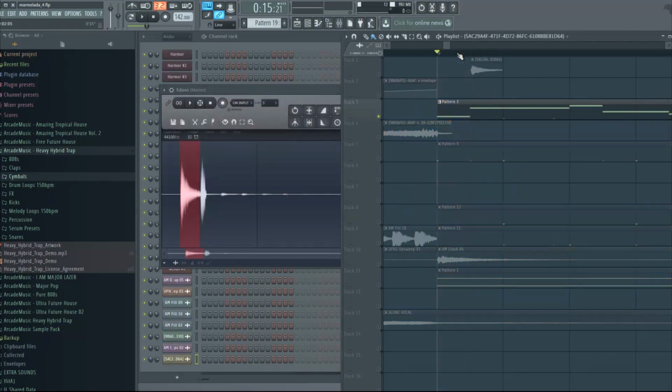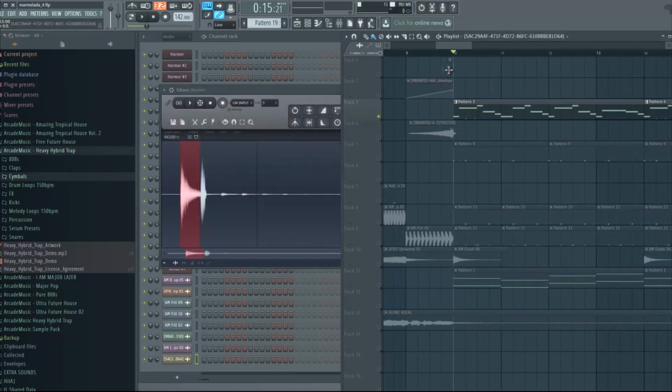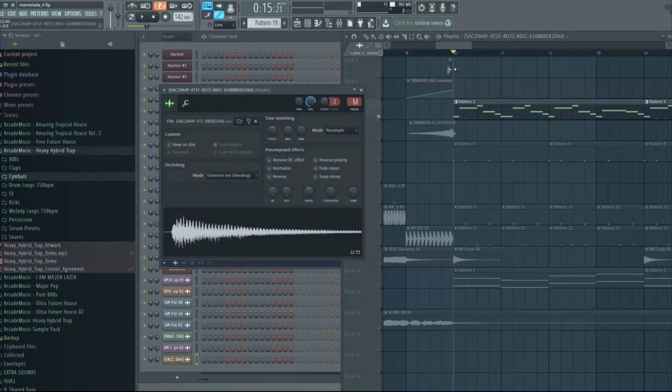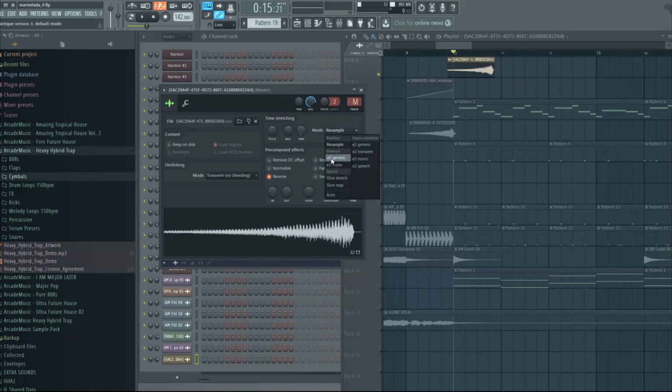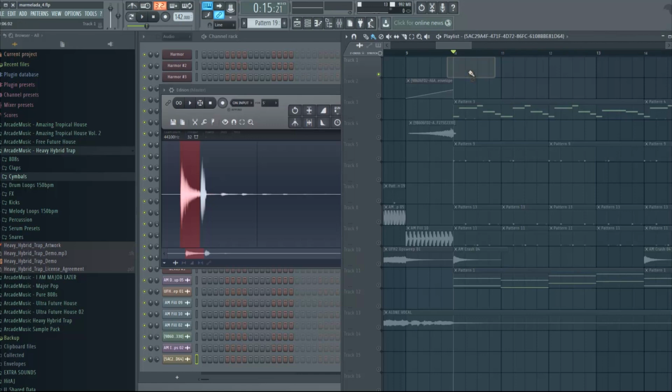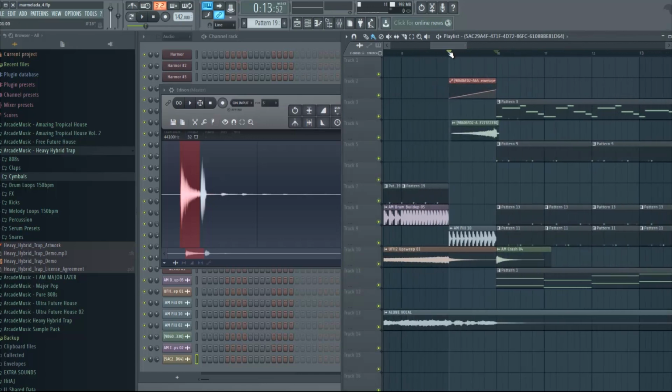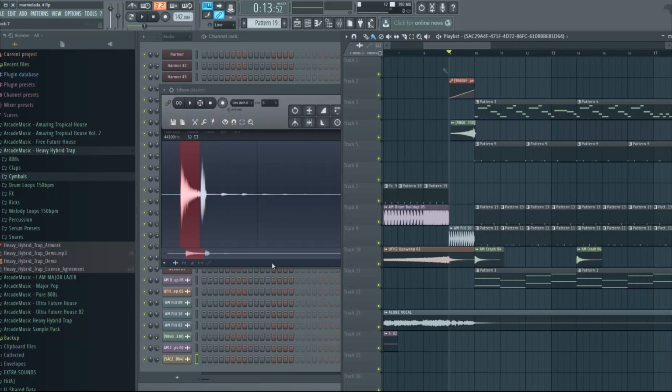And you just drag it into your playlist. And since it's really short, you can double click it and reverse it. And if you want it to be longer, just change the time, just drag it out. And you also have to change the mode to generic. If you don't change the mode, it will change the pitch of the sound. So definitely change the mode as well. And that's a really simple effect. I always use that right before the drop. I mean, not always, but often.